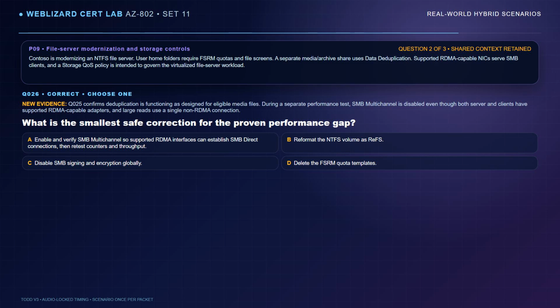Option A. Enable and verify SMB multi-channel so supported RDMA interfaces can establish SMB Direct connections, then retest counters and throughput. Option B. Reformat the NTFS volume as ReFS. Option C. Disable SMB signing and encryption globally. Option D. Delete the FSRM quota templates.